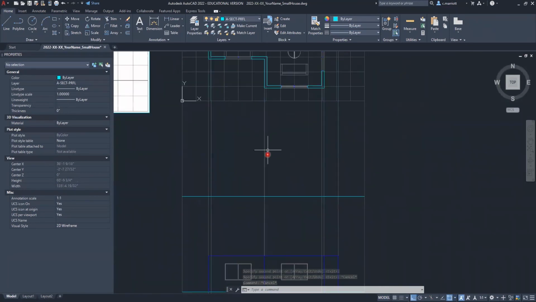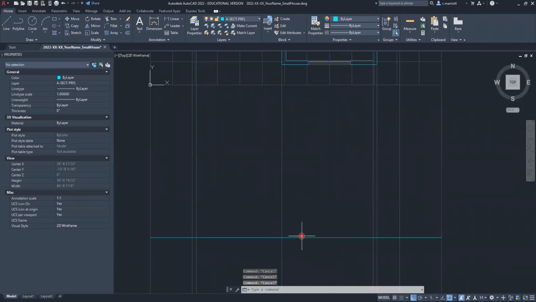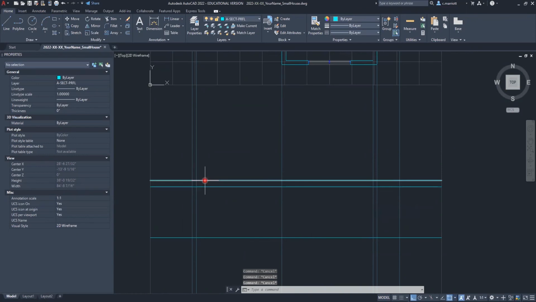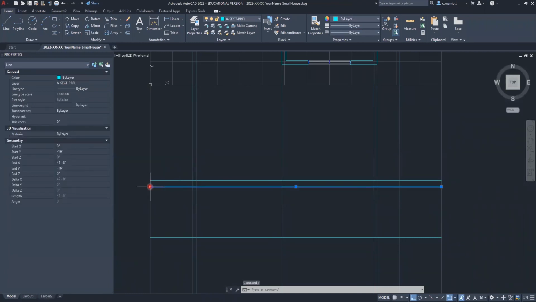Okay. Now remember, our ceiling height is 8 feet. So I'll offset 8 feet. And then I'll offset 1 foot or 12 inches for the structure of the ceiling. Okay, so right now I've got the top of the ceiling, or the roof, the bottom of the ceiling, and the two walls. So we can come and we can start to cut some stuff back.